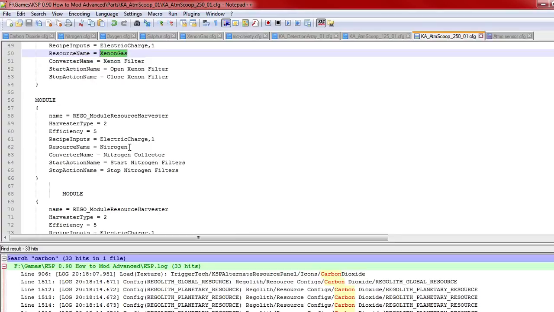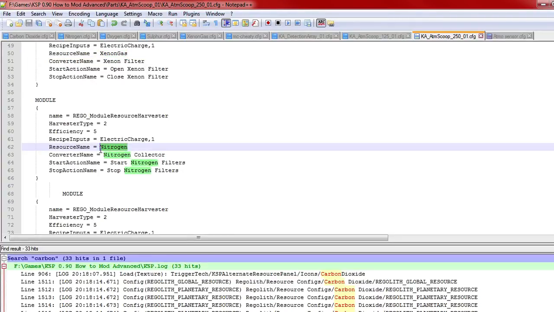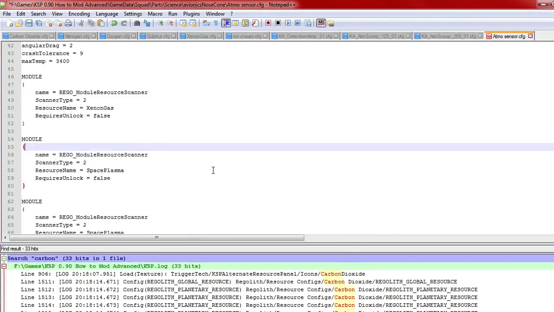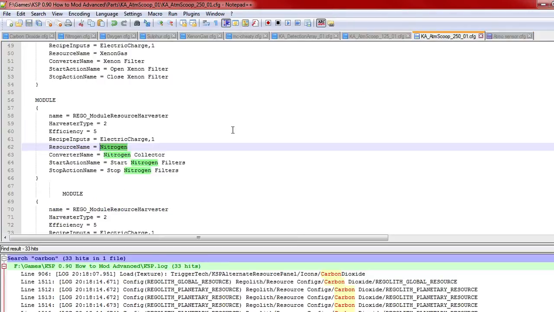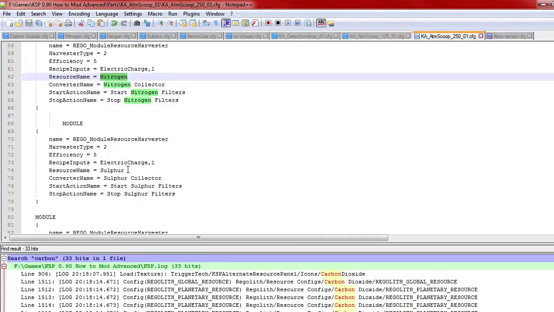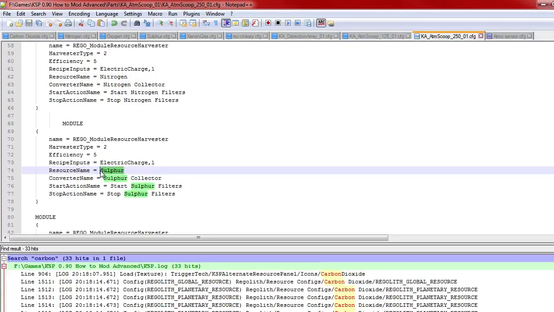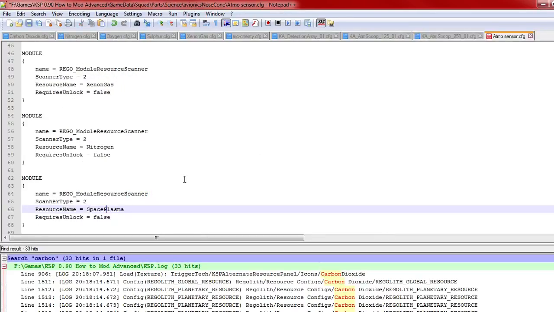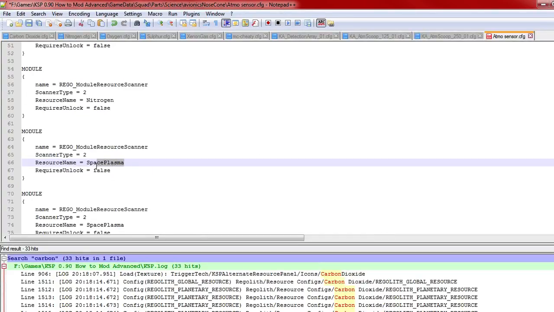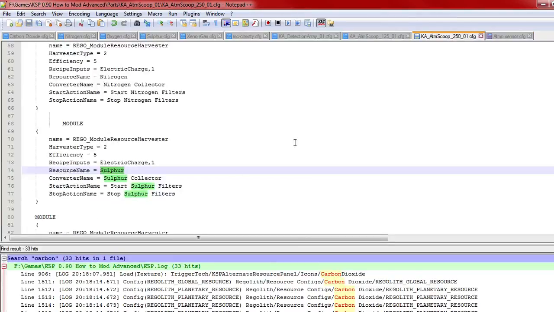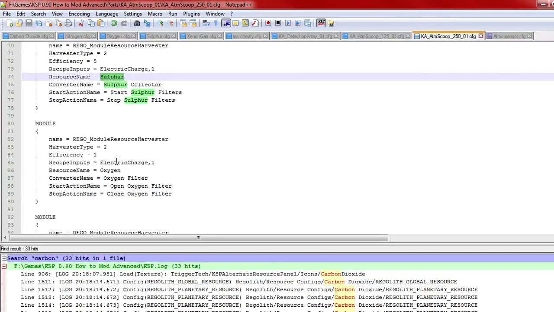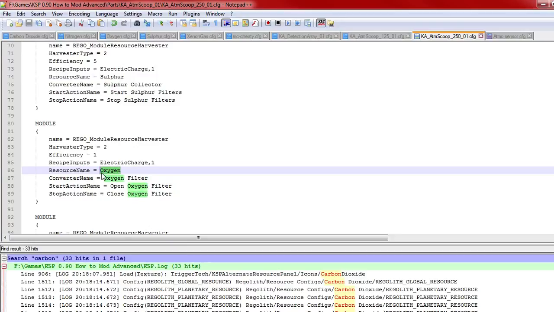Second one is nitrogen. And sulfur. And oxygen.